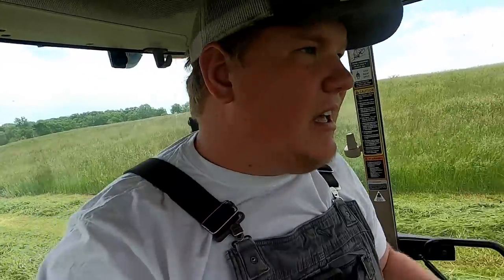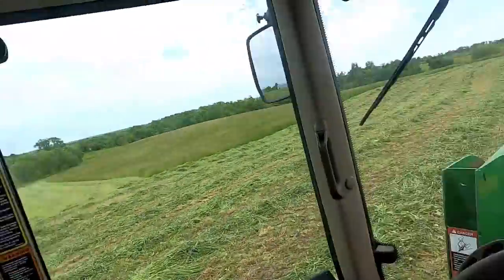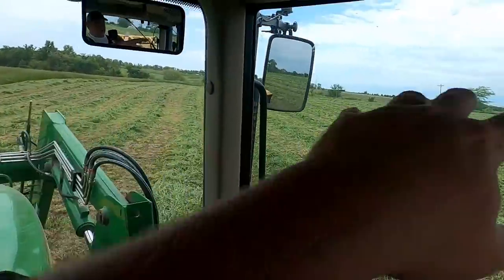Every now and then I watch videos and some guys swing their mower out there to the edge first. I think that seems risky, you know. You never know if you might end up in the fence or a tree limb or something like that is falling down along the edge of wherever you're hanging. This just seems like the safer way of doing it. Plus it works pretty good with this. Now I can see how it might not work that good when you're using a big hay bind that doesn't really match up with the tractor too good. This one does.